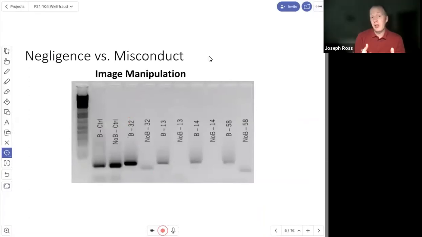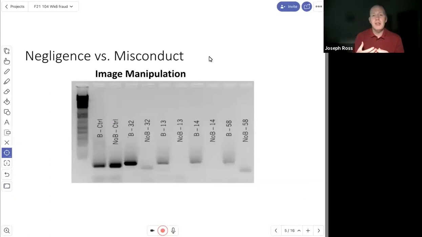Say, removing bands or lanes from this gel, maybe that were in between there, that didn't show something that the authors wanted you to see. So the problem here with many things in research ethics is that if anybody has the slightest suspicion that you've done something wrong, that means you've done something unethical, regardless of whether you intended to or not. If somebody thinks that something unethical was done, that in itself creates a problem.